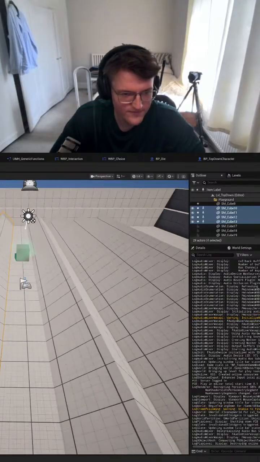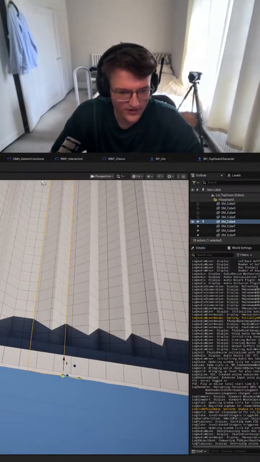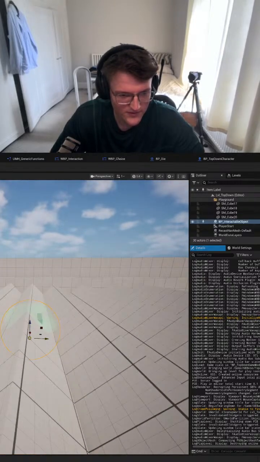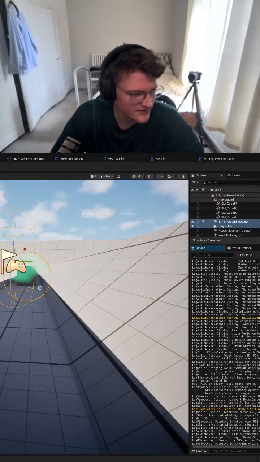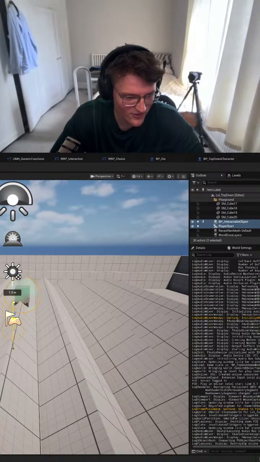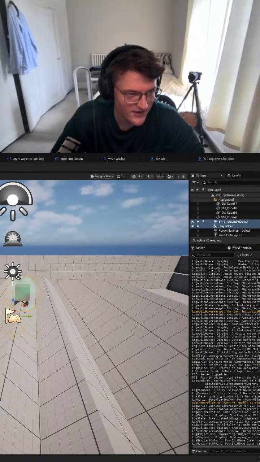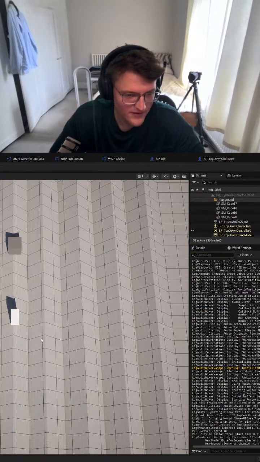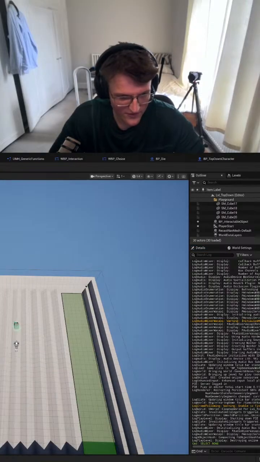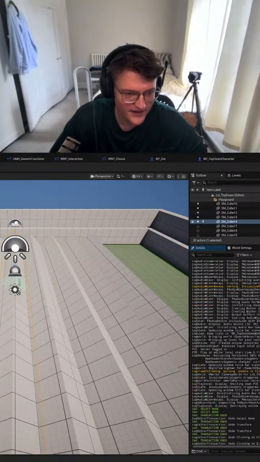Let's create another one, I guess. This is going to break everything in the level, but at this point we don't really care if it breaks everything in the level. We'll take this and I'll play a start. Wallace and Gromit. I mean, I wouldn't mind breaking the Wallace and Gromit.